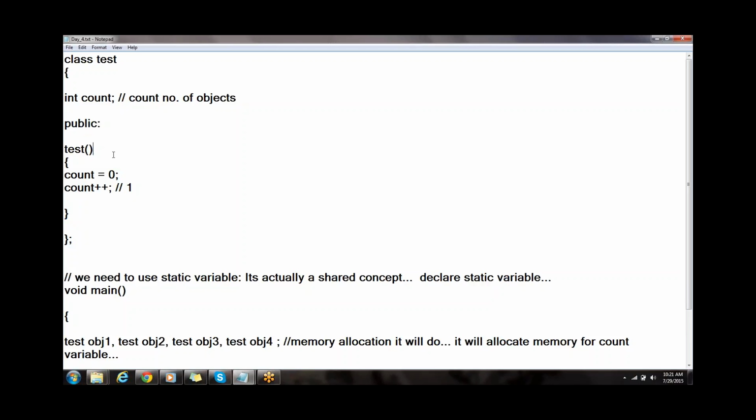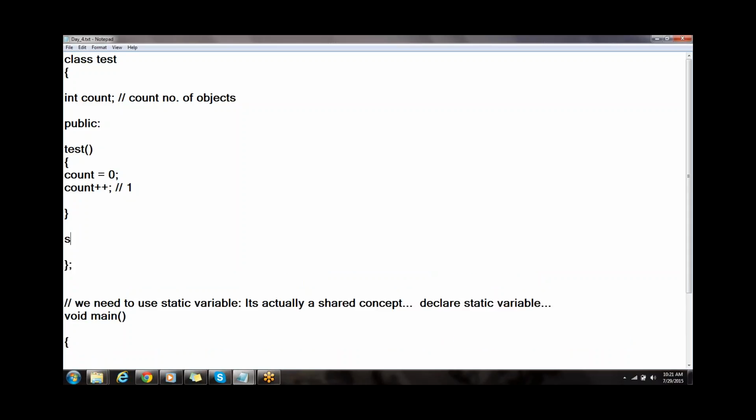The constructor should always be instance based, because every time you're creating any object, you should have a different constructor, right? So when I'm talking about static functions, any function I can declare as static, right? Any function I will declare as static. Then when it is first initializing, it will be the same value, and then the value will be increasing.